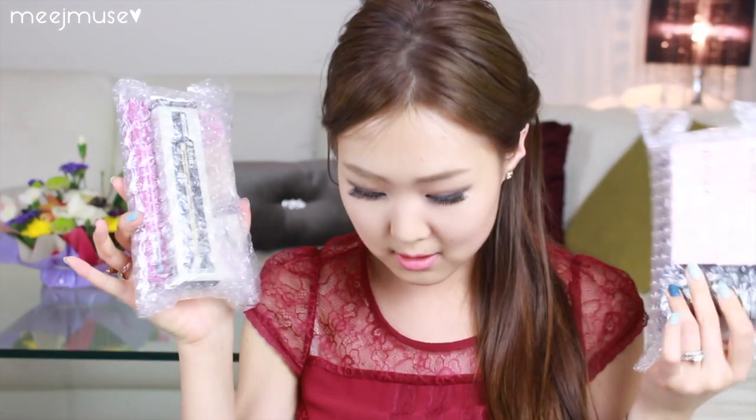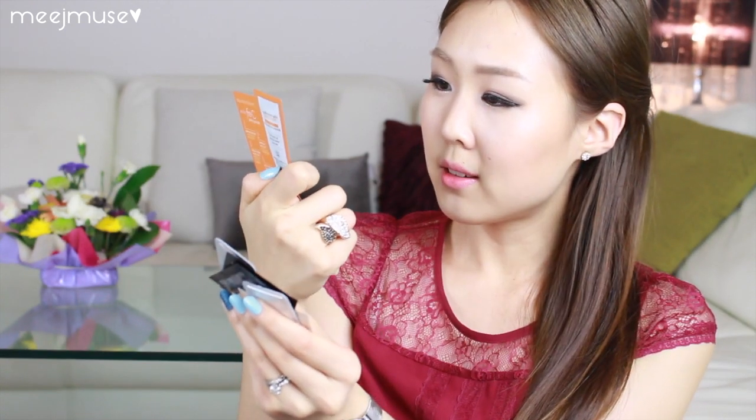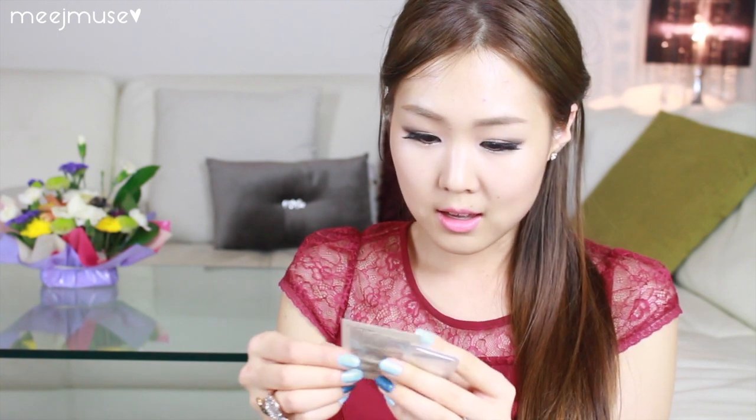Alright, so starting with what I've got: two of these packages and a bunch of these different samples inside. Seven different samples. There's BB creams, there's brightening creams, ooh, sun protector. These are Skin and Lab Free C Sun Protector, Vitamin C, Vitamin E, SPF 50 Plus, PA Triple Plus. You guys all know that I love my sunscreen, so I'm really looking forward to trying that out. Got Snail Cream, Always Triple BB Cream by Alicia Koi, Skin and Lab Brightening C Plus, and all that other stuff. So on to these packages.